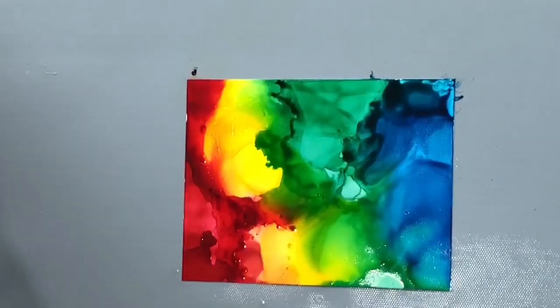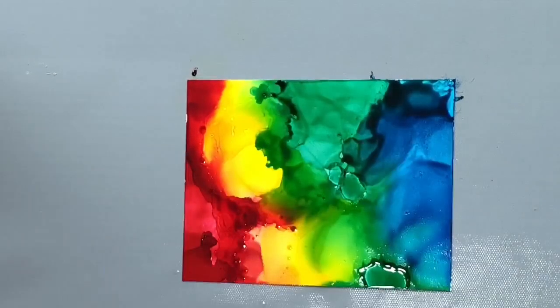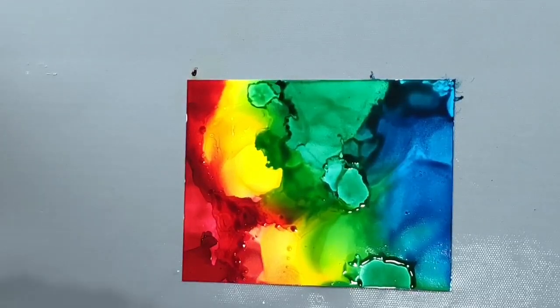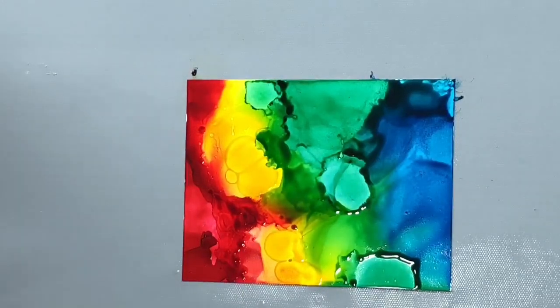So we're going to add just a smidge more. And here's the thing, it actually dries pretty fast. Once again, you're looking for those big pools. So we're going to add a little bit more yellow so it can get in with my green there. And then I'm going to add some green in there. You can mix around your colors.